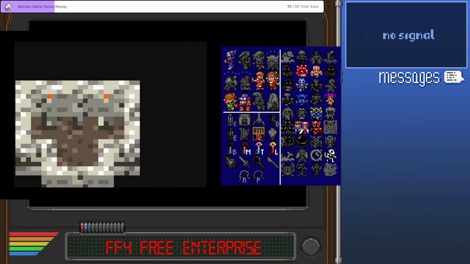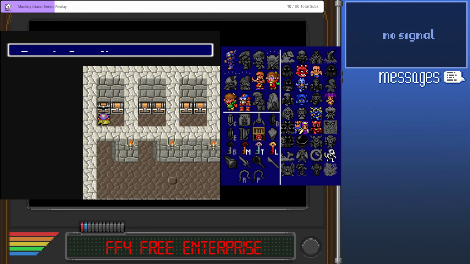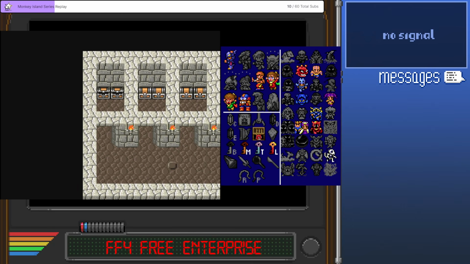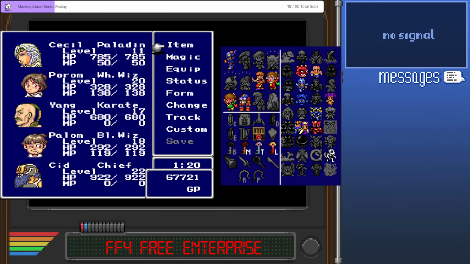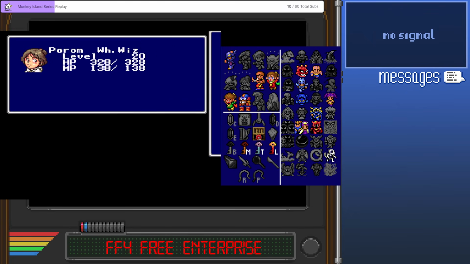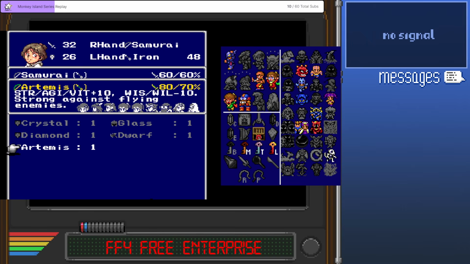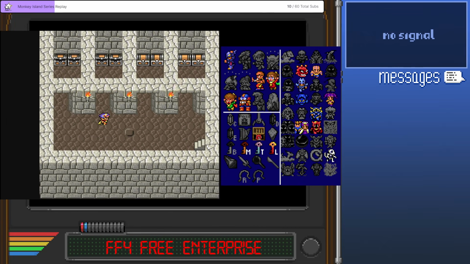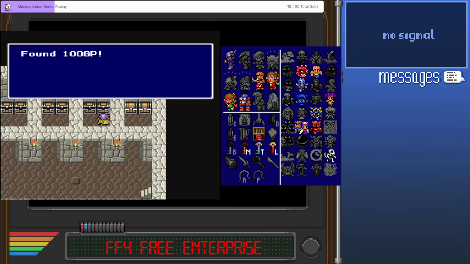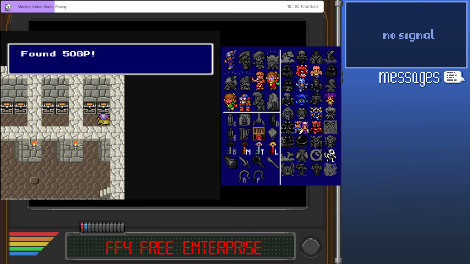It is. We don't have the Earth Crystal, so we can't go into the big treasury, but we can get this crap. Dwarfax, money, money. Artemis bow, okay. Money, money. Another Dwarfax, money.